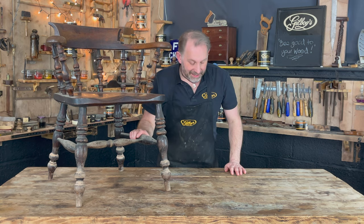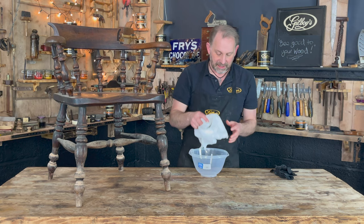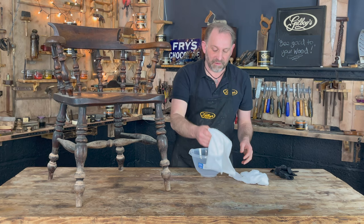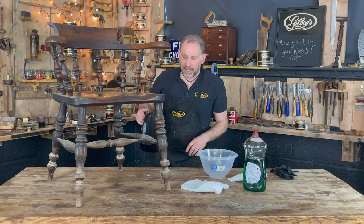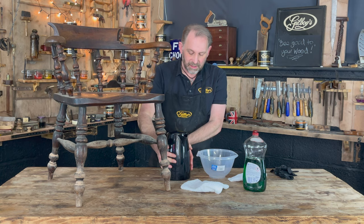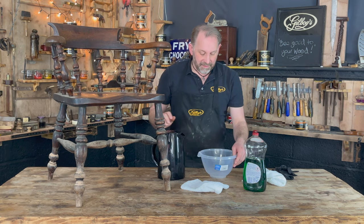Now, for this, I'm just going to use these towels, just terry toweling. I've got one for applying and one for drying. Bowl, washing up liquid, and a kettle of not boiling water, just hot water. So that's been off the boil for a little while now. I feel like I'm in Blue Peter doing this.